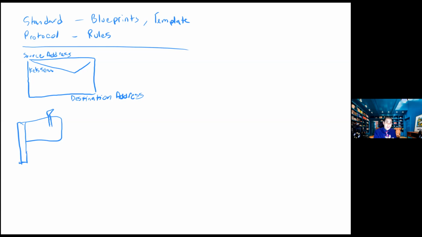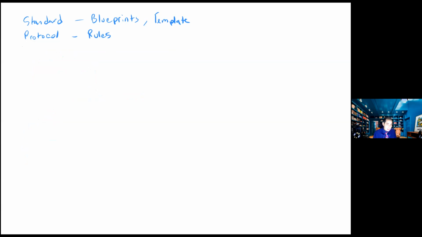Once the mail gets to the USPS, it's gonna be received by someone. That person is gonna bring it to the building, and he's got his own standards and protocols on how to do this. And then somebody's gonna sort it, and they have their own standards and protocols on how to do this, right? I'm just trying to help you visualize, because this chapter is just going through a whole lot of them, and you're gonna think you need to memorize every single one of them. You don't have to do that right now, okay? Just have an overall idea of what's happening, okay? They're just rules and standards that these devices have to use to communicate over the network.